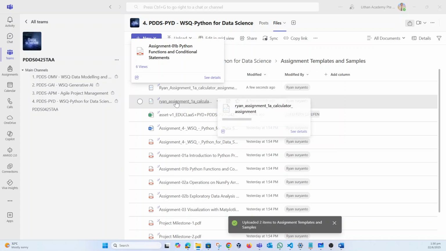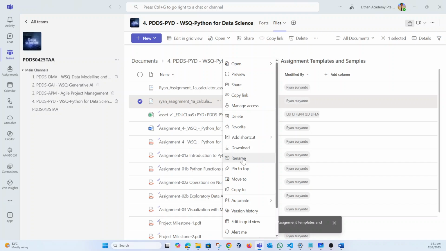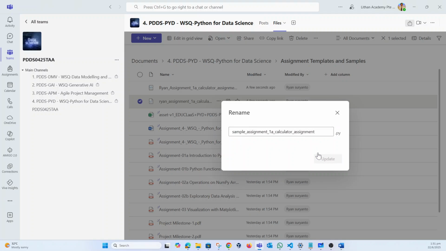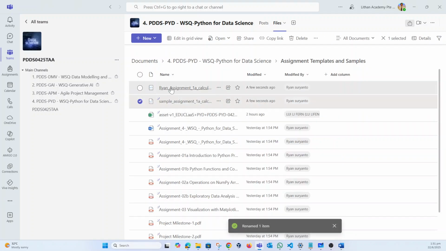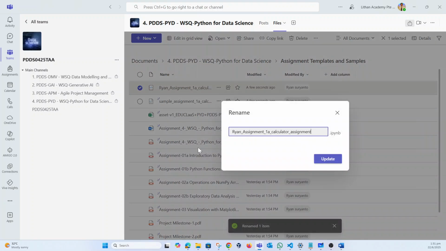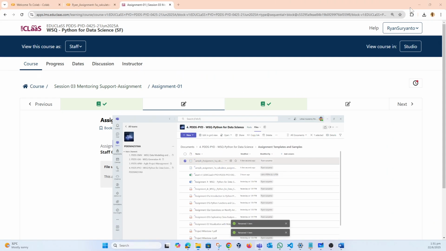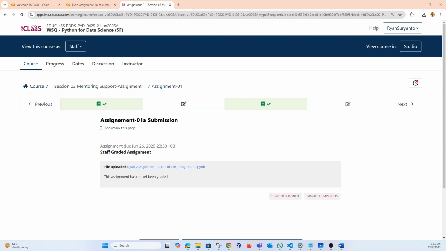So I put the Ryan assignment one, or maybe you can rename. I will rename, remove the Ryan, sample. Rename. Okay, so that's the end of the assignment 1A.